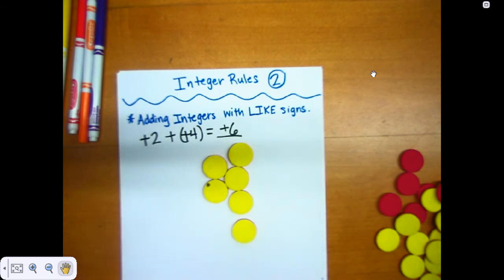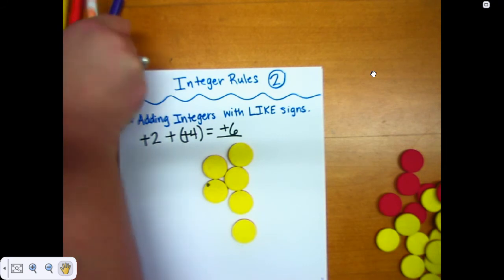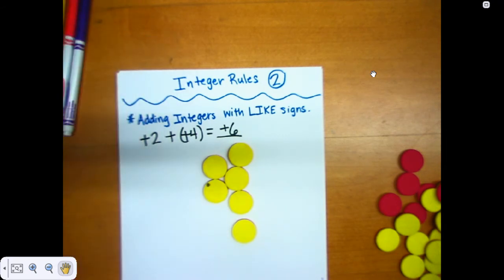Now, I want you to notice something extra here, though. And I'm going to give y'all a little time to get that written down. I'm going to use orange to show you. Do you see any pattern here between the problem and the answer? Do you see a pattern?